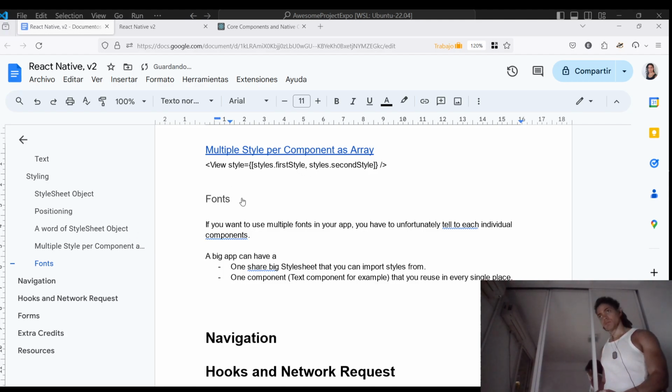Cool. And because I got rid of our styles for the view, our text is touching the end of the screen again, so I'm going to just add some padding.